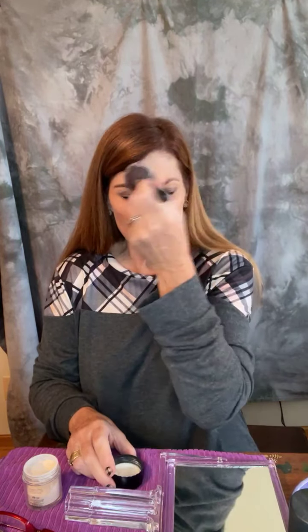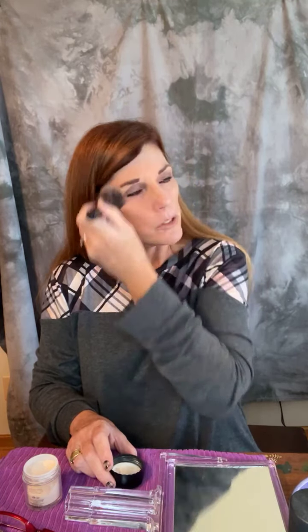I'm going to just add a little bit of setting powder. I have this new setting powder that they just came out with. It's actually called Prime and Set. You can use it as a primer as well. And I've got this nice new big huge fluffy brush. I love this setting powder because it goes on really cool. It feels cooling. We had it in the summer, a couple summers ago as a special, and they reformulated it so it lasts longer and brought it back. And wow, it feels so good going on your skin. And it'll help your makeup stay where you put it all day.